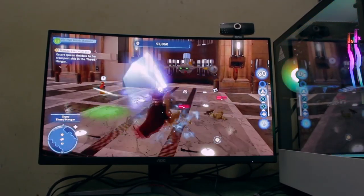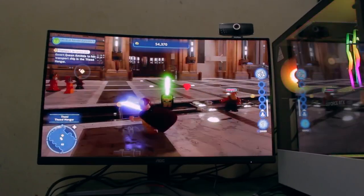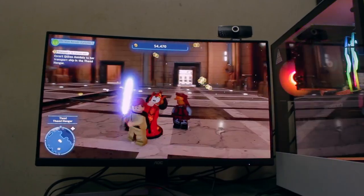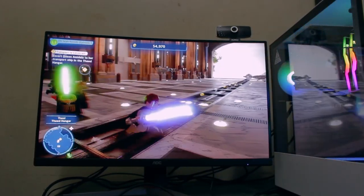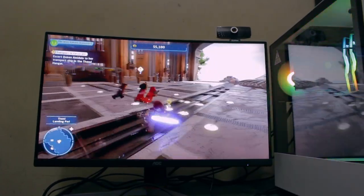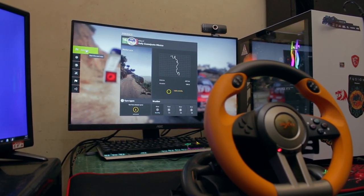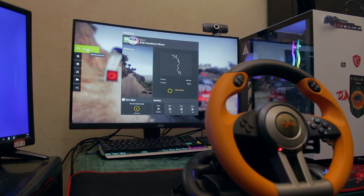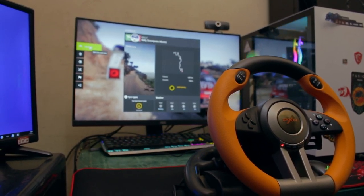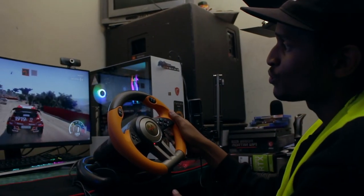And what do you like about this setup, man? I just like the overall build and the RGB aesthetic of the setup. Mm-hmm. Yeah. Anything you're planning to change? For now, I don't think there's anything that I'm planning to change. Maybe the monitor, the second monitor, I might change in future. Yeah, you should probably get yourself a monitor arm to clamp on the desk. I'm also planning to get a bigger desk that can support both monitors. Also the desk as well.